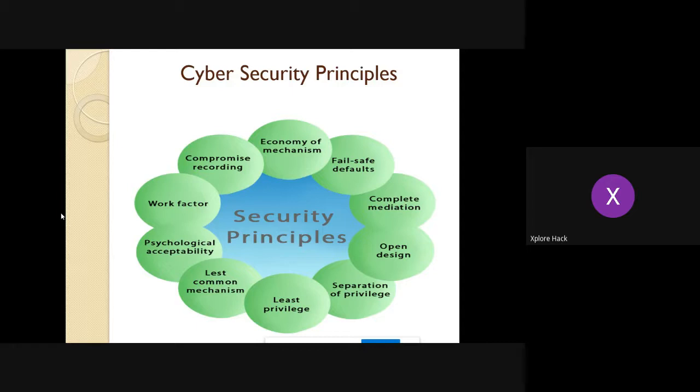And finally, we have compromise recording, another pretty good principle. The compromise recording principle states that sometimes it is more desirable to record the details of an intrusion than to adopt sophisticated measures to prevent it. This means the server in an office network may keep a log of all access to files, and at the same time all emails sent and received and all browsing sessions on the web. That kind of process we call compromise recording. Okay, so try to understand that these are the principles at work in IT infrastructures and cyber security.